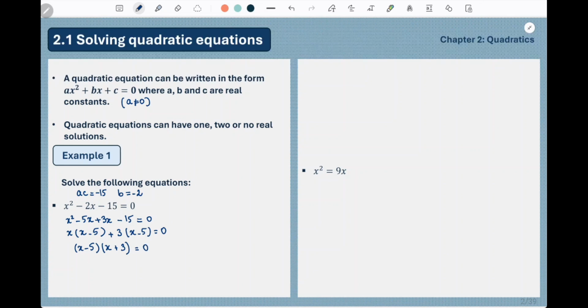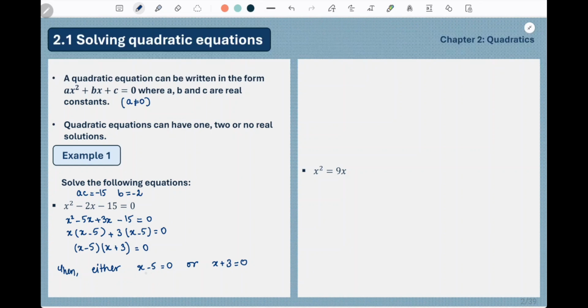Okay, because it's equal to 0, that means either one of them is 0. So remember, you only need one number. When you have a product, you only need one thing to be equal to 0 for everything to be equal to 0. So in this case, either x minus 5 is equal to 0, or both of them. It doesn't matter, okay? So it's either x minus 5 or x plus 3 is equal to 0. So we're going to solve for this one.